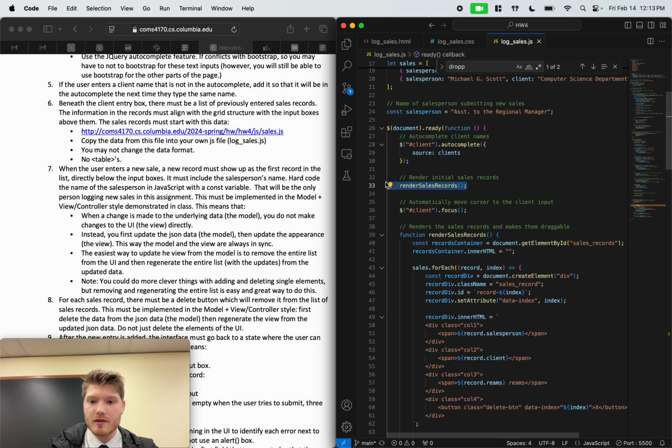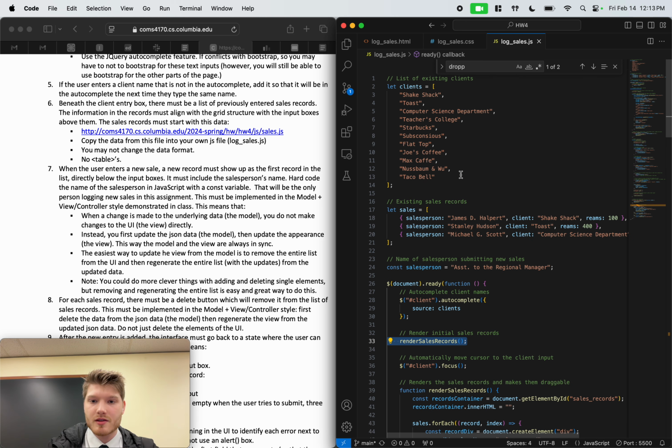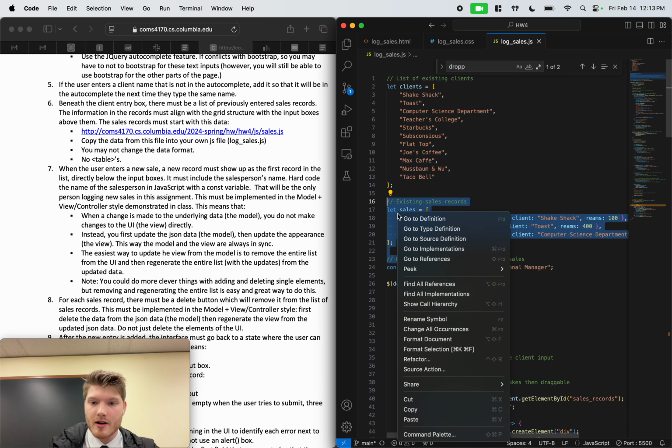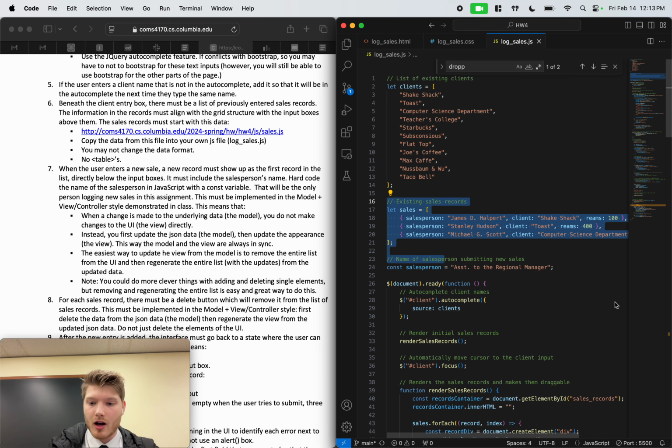And then we render the sales record, which, as you can imagine, just iterates over this list and sets it up in HTML. We append all of that and then we render it. Obviously we have a delete button, and as you would expect, we remove the record and then update the rendering with the updated data model.